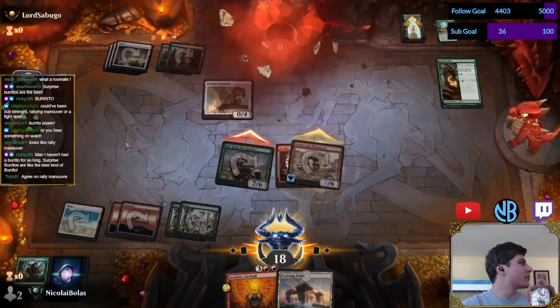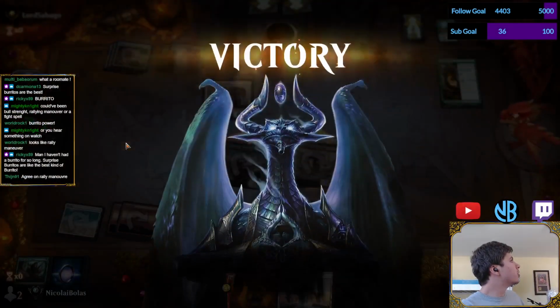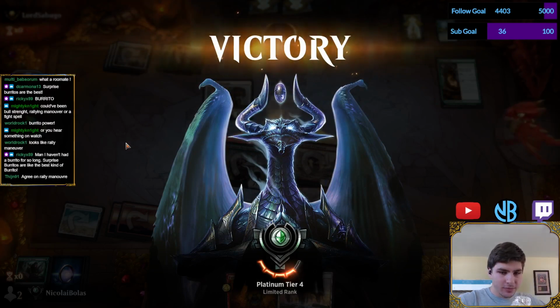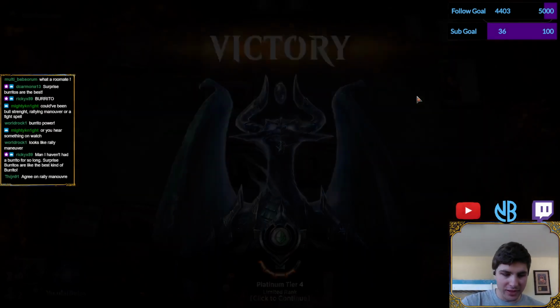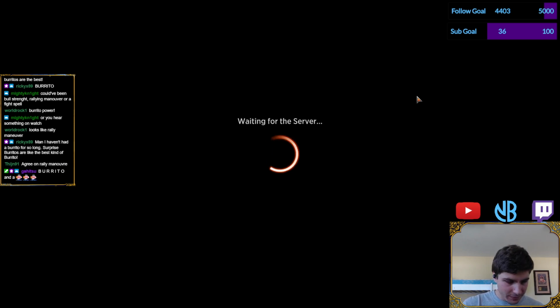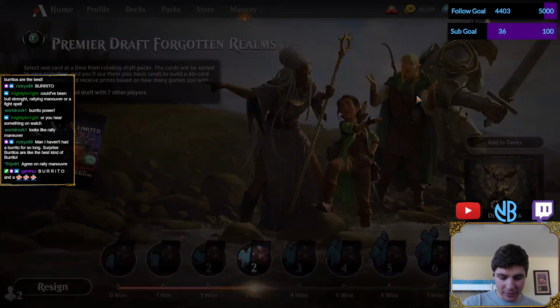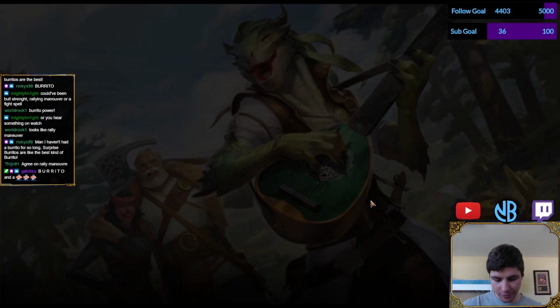The surprise burrito. Did you not have a burrito? You got me one too? Aw. You knew I would be home. Yum. Ah, yes. So it wasn't rally maneuver, it was something else. Burrito, burrito. Burrito and a good game. And a partridge in a pear tree.